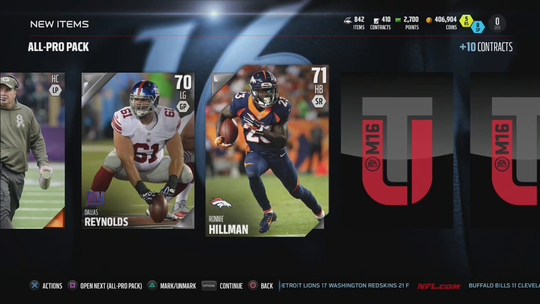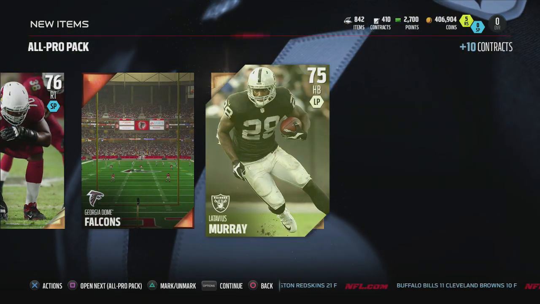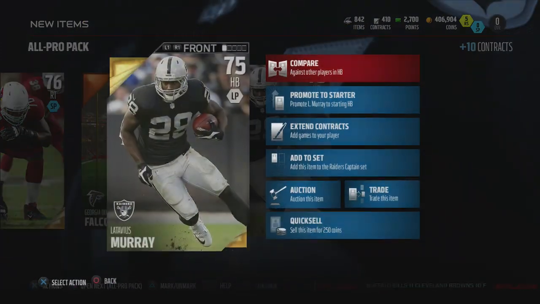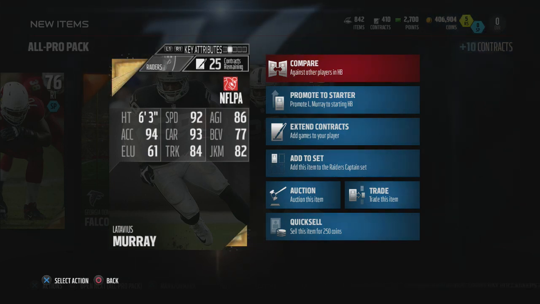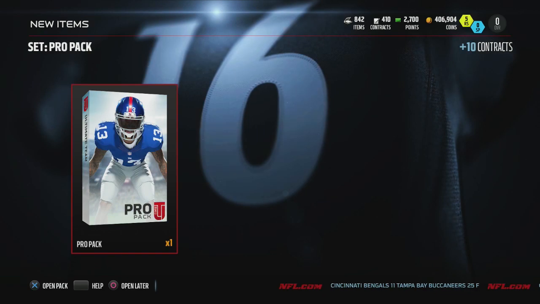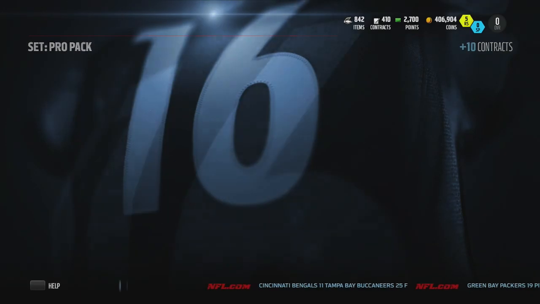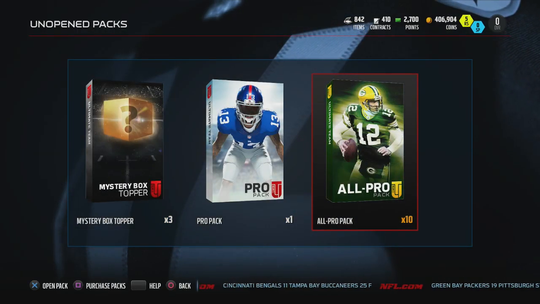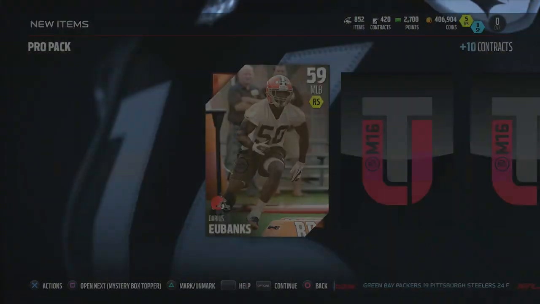All right. Come on, give us Ronnie Hillman. All right, give us another elite. I'll take it. Okay. Come on. Latavius Murray. Nice. Ryan was ranting and raving all over about Latavius Murray playing solos. 92 speed, 94 acceleration, 93 carrying. He's pretty nice. I use him in a solo too from Ryan. He played really nice. So definitely if you want a budget running back, I think he was going for cheap. I think he might be going for a little bit more because people realize how good he is right now. So let's go ahead and open this pro pack right now and see what we can get. Maybe a mystery box will pop up.